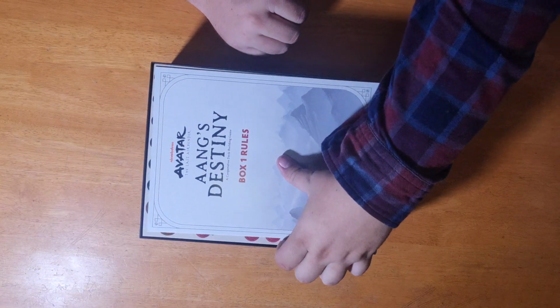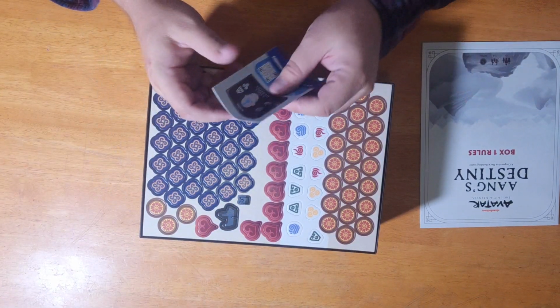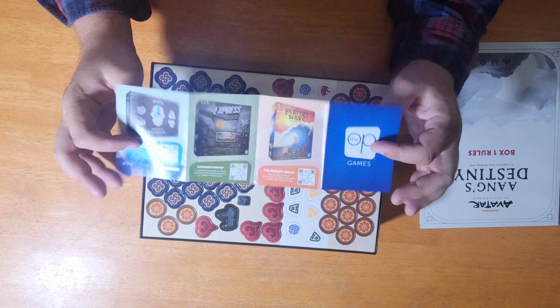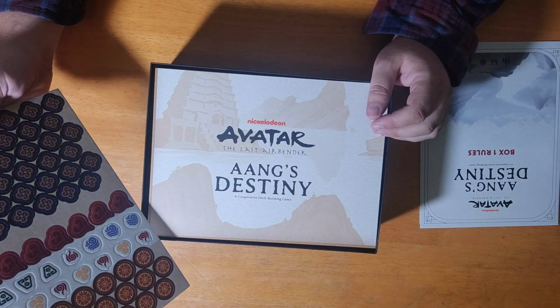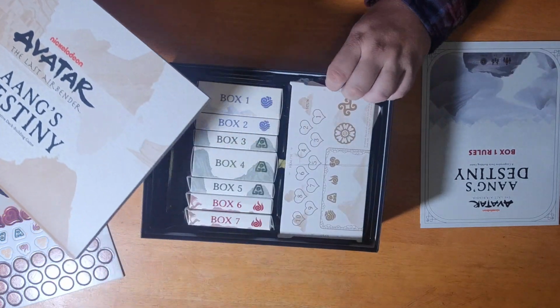Boom, right off the top we have your box one rules. A little card showcasing other games from Op. We've checked out all except for Stock Exchange, and those are all very fun, really cool games. You've got a punch card of tokens, of elements, and more. And it appears to be a board.